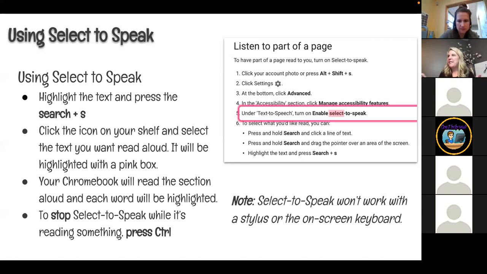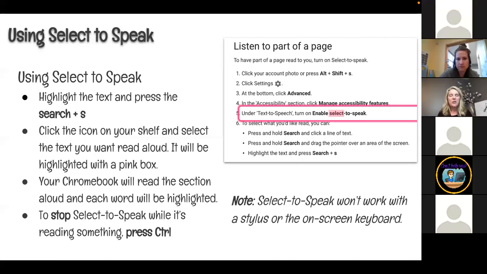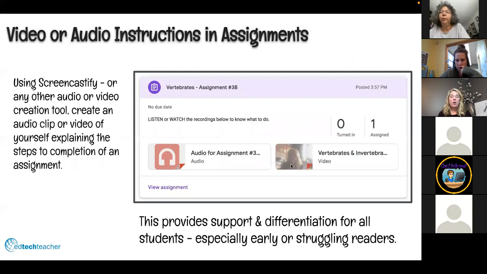So I'm just glancing over at the names of everybody that's here, and I just want to stop really quick because I know a lot of you have joined since I've been talking. So my name's Avra. Obviously, we are talking about diverse learners today and differentiation and the Chromebooks and Chrome browser and ways that we can support students. So welcome if you didn't hear me say that. I am recording this, so if you got here a couple minutes in, you can always watch the beginning. All right, so I'm going to keep us going.